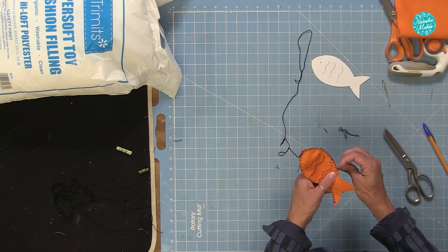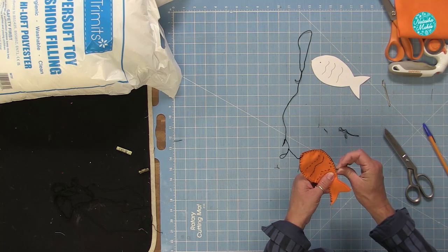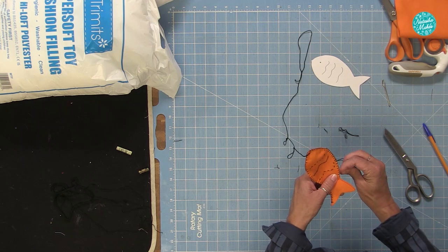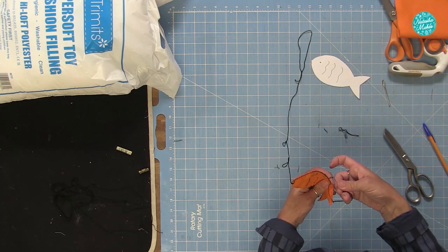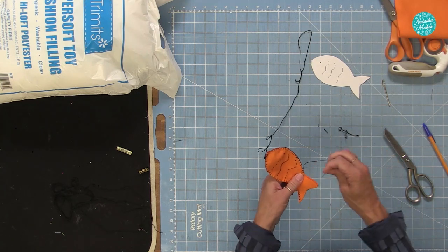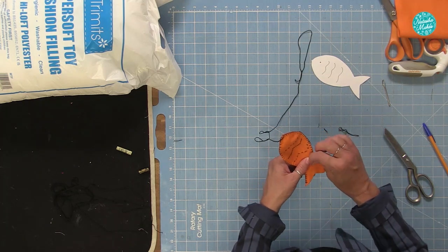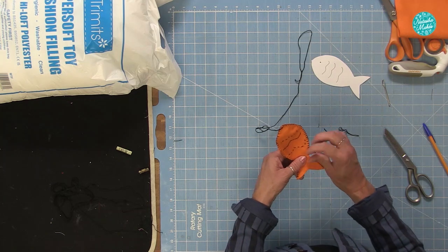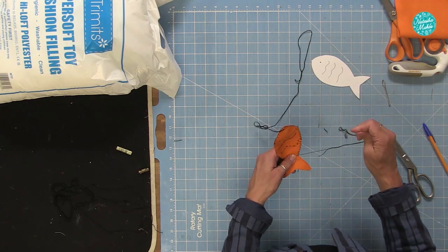Let's be honest, Natasha, though, your cats are not going to be checking the stitching. It's if you are, like I would use this as a nice precursor if I was about to try House of Zandra and I hadn't done my blanket stitch in a little while, just to get your eye back in. Yes. Or even just to learn.